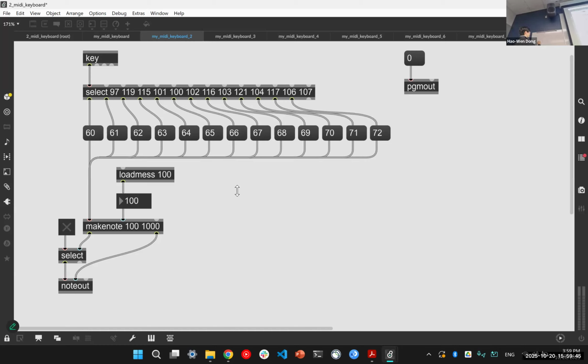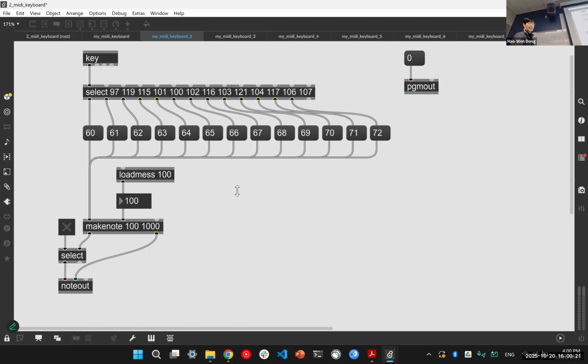You have keys on your laptop, likely, A, S, D, F, G, H, J, K. I'm running out of space. Anyway, this will be W, then E, R, Y, U. Okay, cool. So these are basically those numbers.